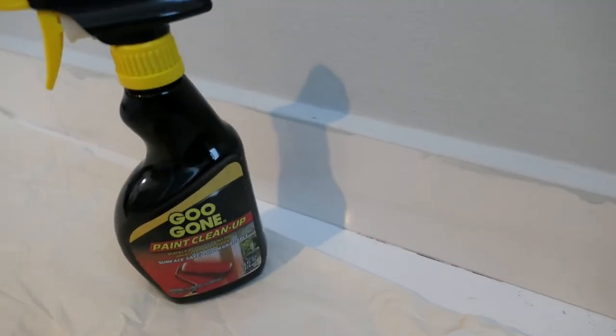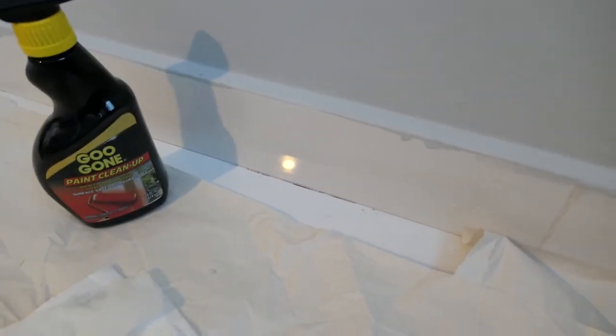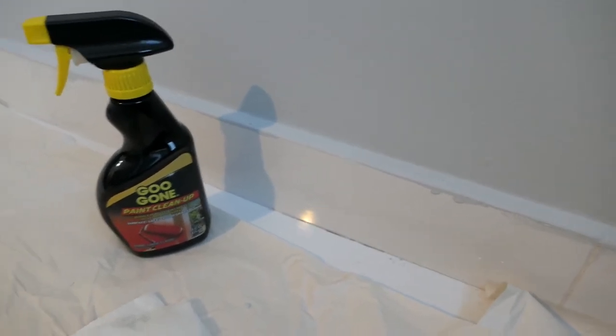Unfortunately some of my furniture is going to take quite a while to come due to shipment delays. It's been two days since I checked in — yesterday the AC was fixed. I'm just going to show you how I clean up the baseboards. This Goo Gone and just a paper towel will take the paint right off. I'll check in with you in a day or two when I've got more things put back together. It's been a few days and the color is up on the wall — this gorgeous gray color. See how it looks with the plant there.